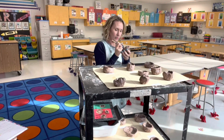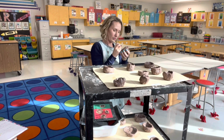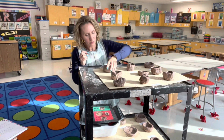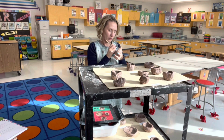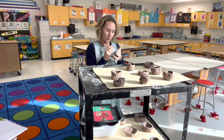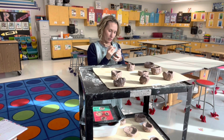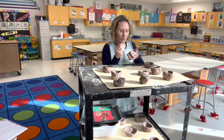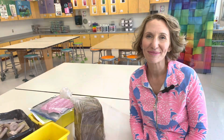Another strategy that I like to use, especially if I don't have an IA in my class with me, is that I will put pieces of paper out onto carts and have the students' names already in a little section on the paper. Students, as they finish their coil pot or their pinch pot, would simply set their artwork right on top of their name. And then later, when I'm able to, I will scratch names into the projects as well.